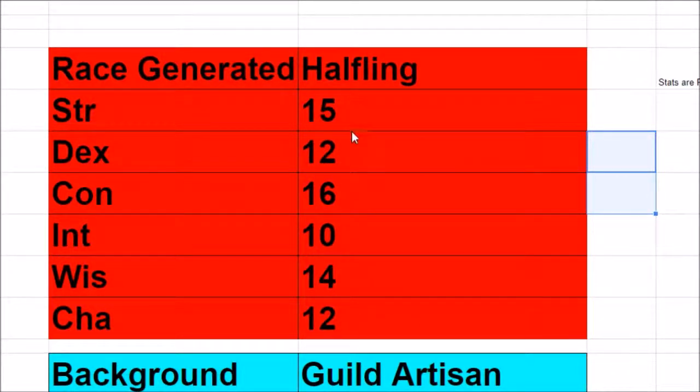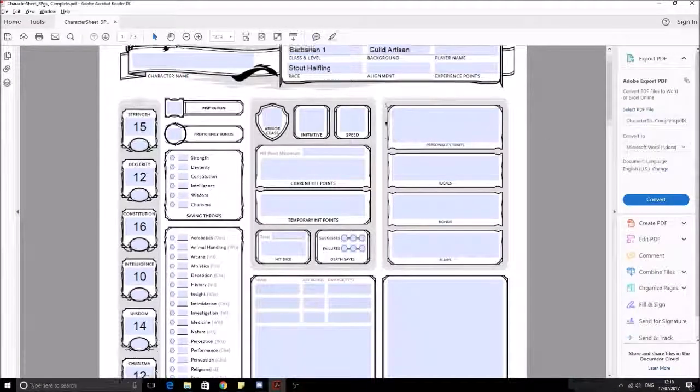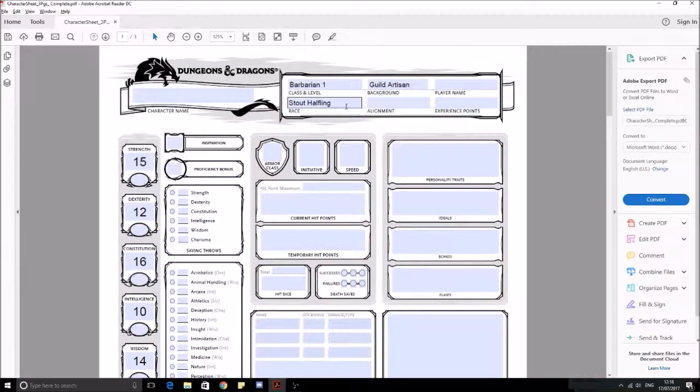This to me is actually screaming out potentially as a barbarian. We've got all the stats we really want for that, some good saves. Dexterity is kind of low, but other than being potentially a cleric, I think a barbarian might actually work quite well here. So I've opened up a character sheet ready for this, and I'm ready to start building our halfling barbarian.